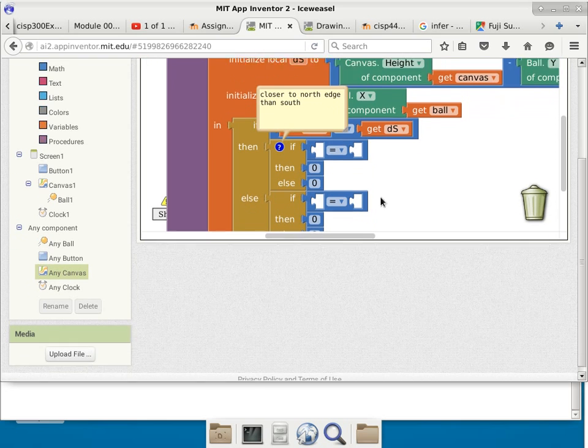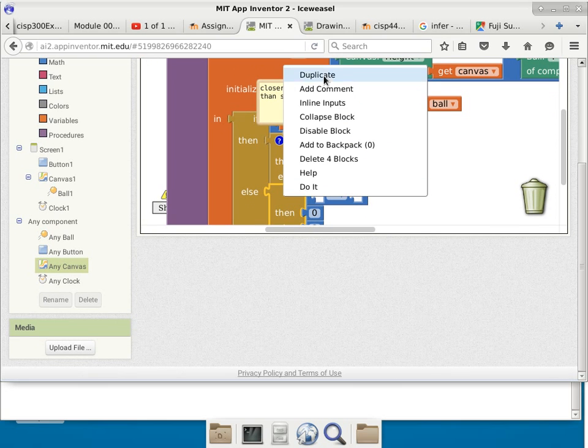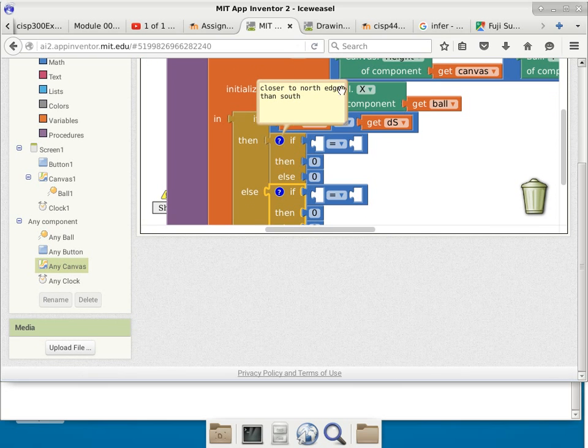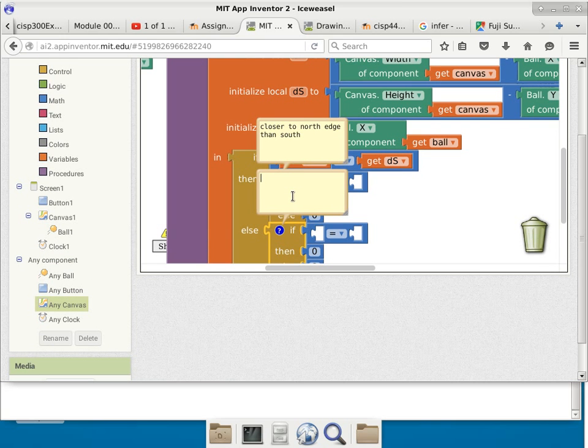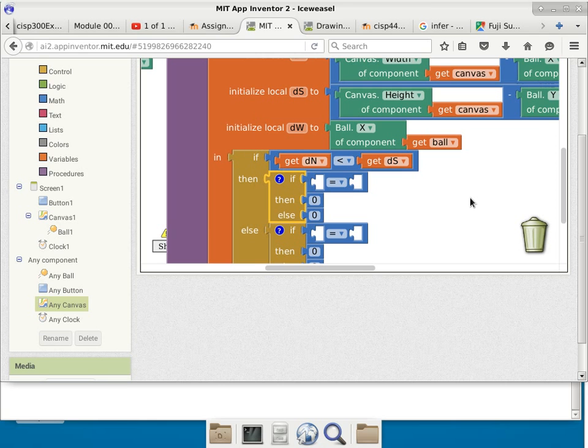And then over here, we can add another comment and basically just say the other one, which is close. Click here first, closer to south edge than north. There we go.